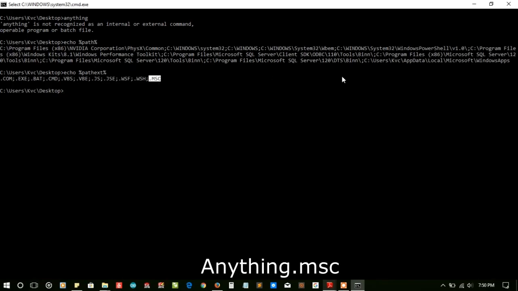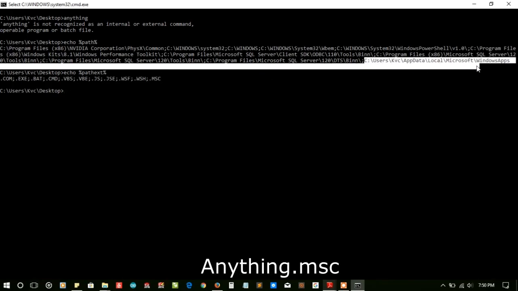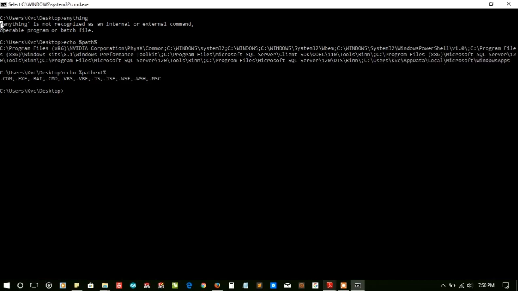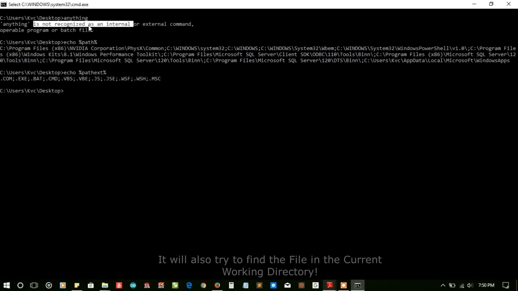And when it reaches the end and does not find an anything.msc file, cmd will report that anything is not recognized as an internal or external command. So that's how the cmd environment works.